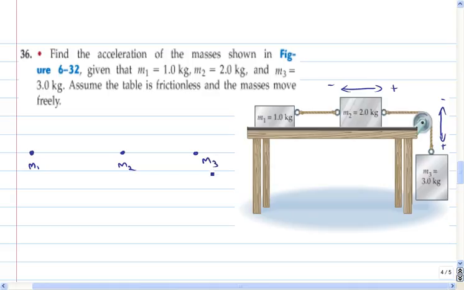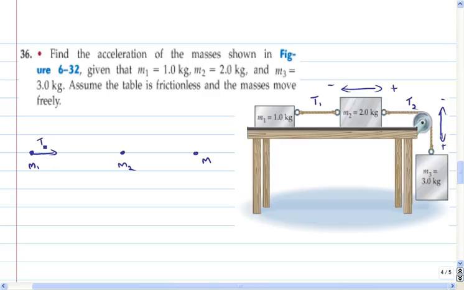So we look at this, and for M1 and M2, we'll ignore the force of gravity and the normal force because they'll be offsetting each other. Then they won't inform the motion in any way. We could include them, but we'd have to have them negate each other. We'll ignore them for now. So the only force that's acting on M1 to cause any motion would be the tension due to the first rope. So let's call this T1, and we'll call the tension in the second rope T2.